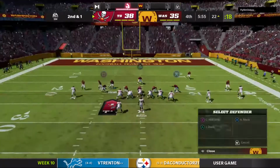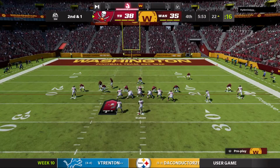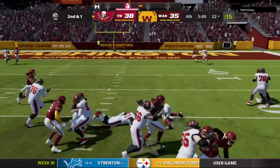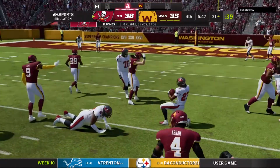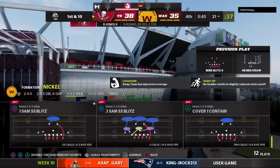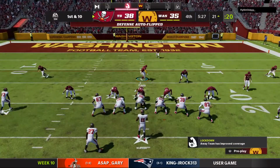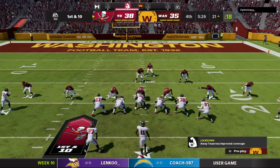running game, and it can be if that pass is completed, because you hit a guy on the run like that, you often can go for big yardage. Sets him up nicely for second down, staying ahead of schedule. And he'll be brought down at the 21, just shy of the 20 in the red zone. A gain of just a yard, but it's a first down.